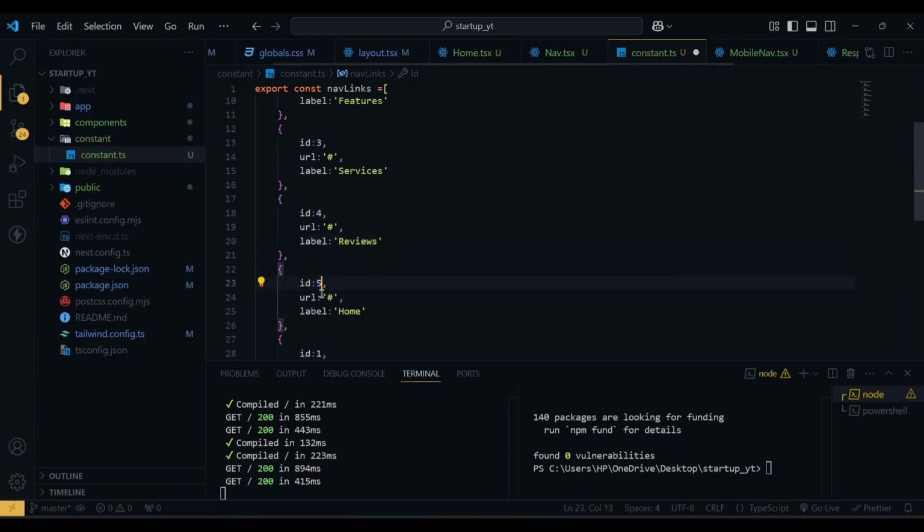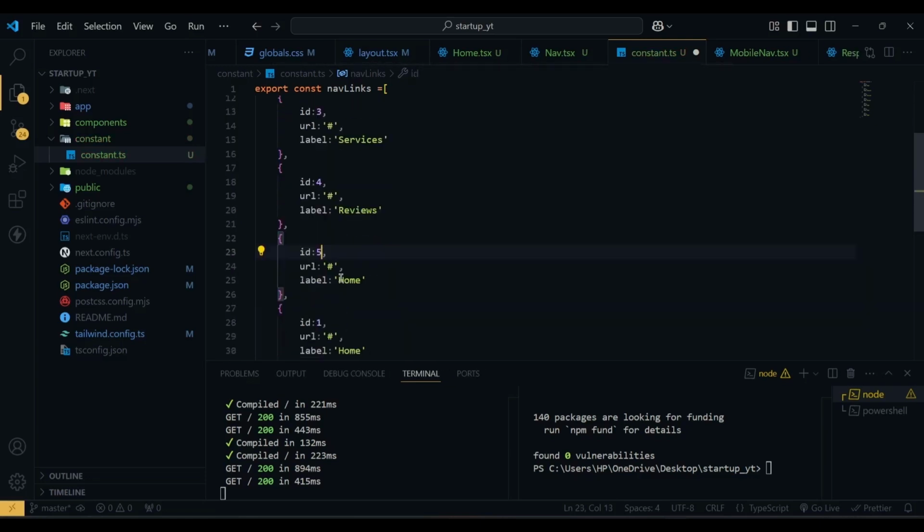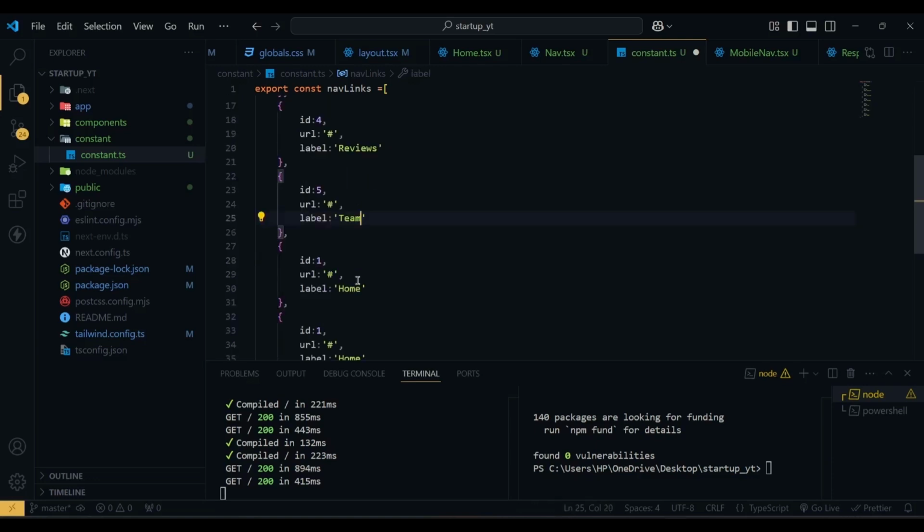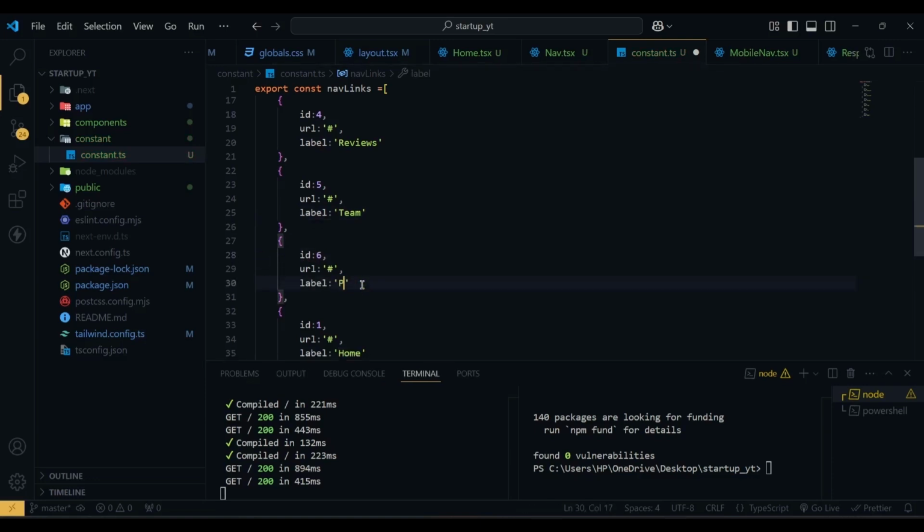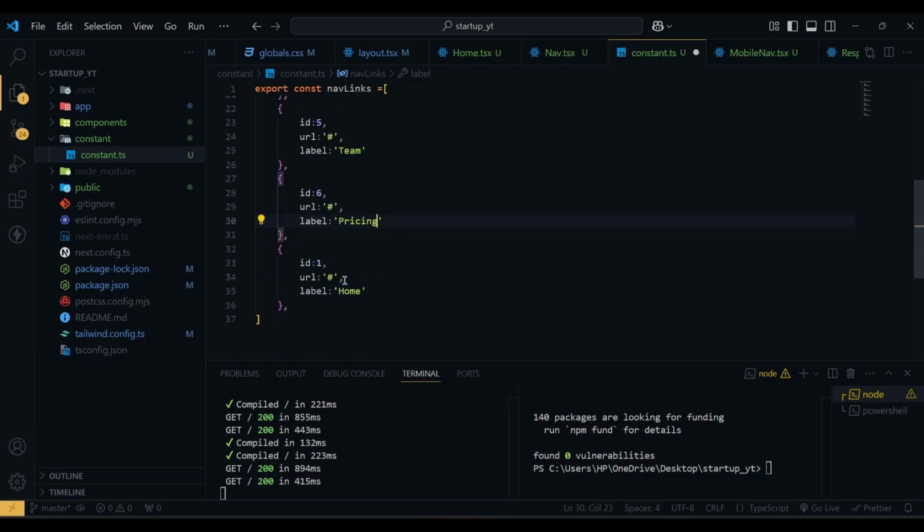Then we have id 5, Team. Then we have id 6, Pricing, and then we have id 7 of Contact.